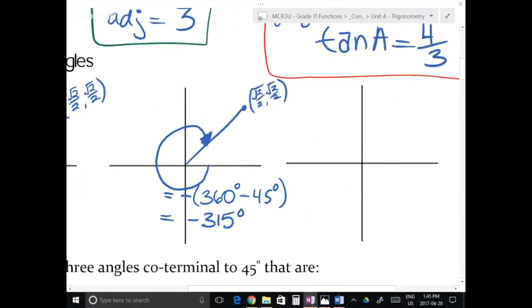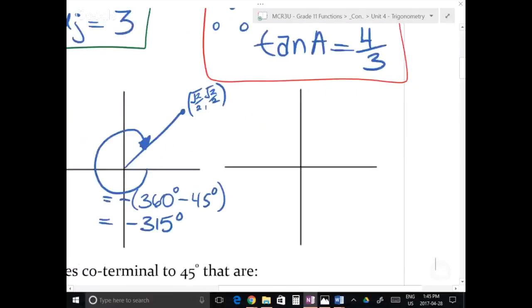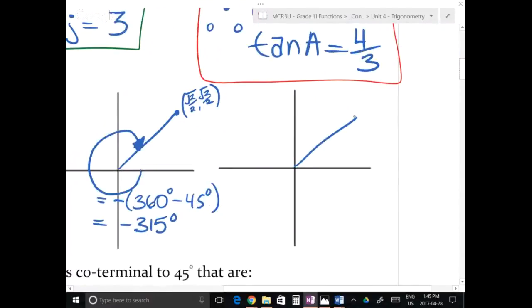Anyway. Okay, who can give me another angle that would be coterminal? That would have the same sine, the same cosine, the same tan. Clockwise. Okay, we just did that. We just went clockwise. We got there. Counterclockwise. We did that first time, went counterclockwise. What else could I do? So we're going to go to the same place. We're going to end up at root 2 over 2, comma, root 2 over 2.